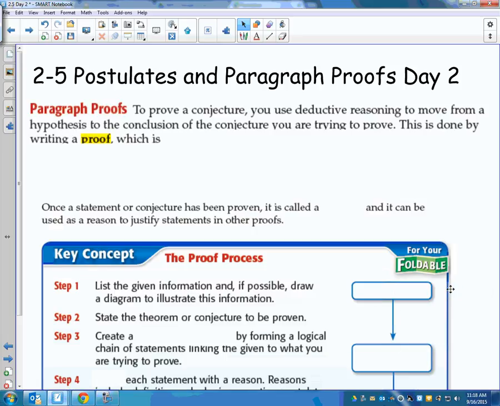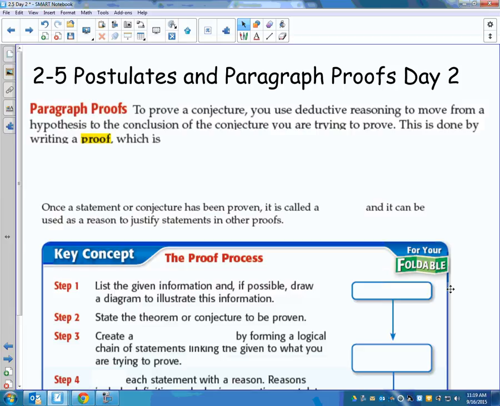So today we're going to talk about paragraph proofs, and I promise eventually we're going to start doing stuff that's not so much writing. We can always do paragraph proofs. You can prove everything in math with a paragraph if you want, but math people don't like to write that much. That's why I've been so grumpy in geometry lately, because this is not really my favorite part of math, writing sentences. I can do it, but it's not my favorite part. A paragraph proof is where you can write a paragraph to prove something.